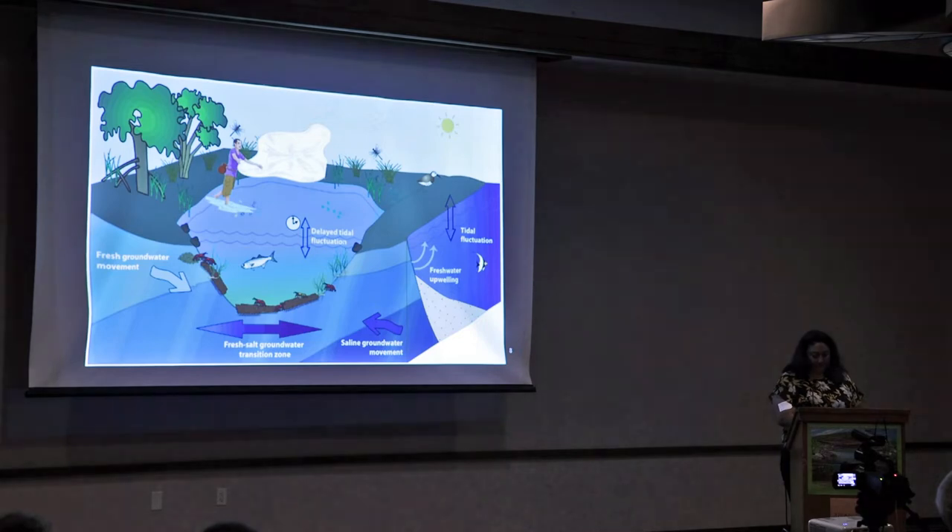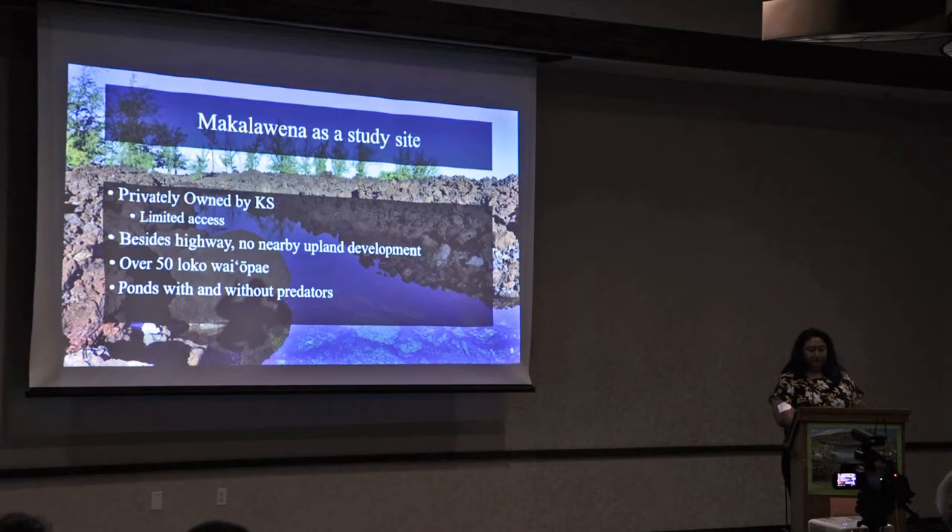In certain areas like the North Kona Coast, Opae'ula were gathered for traditional opelu or mackerel fishing practices. This project is part of the efforts being made by Kamehameha Schools' natural resource managers, and I've been very privileged to work at Makowena, which is privately owned by Kamehameha Schools. Because of that, there is very little development nearby — no paved road to get there from the main highway, and no plumbing or running water of any kind, which made field work a bit of a hassle, but it also meant very few direct human impacts to the area. Makowena has over 50 loko wai'ōpae with a variety of physical, chemical, and biological influences.